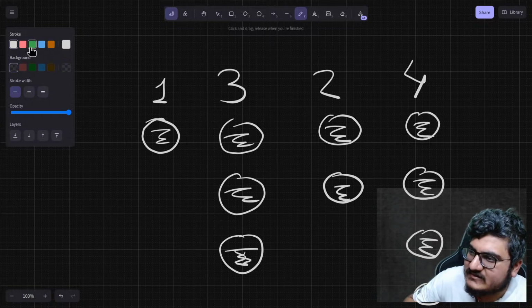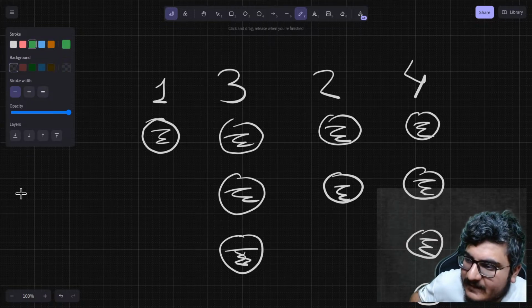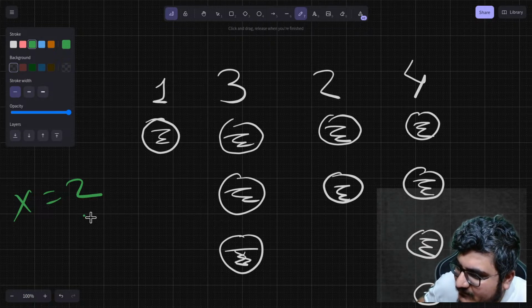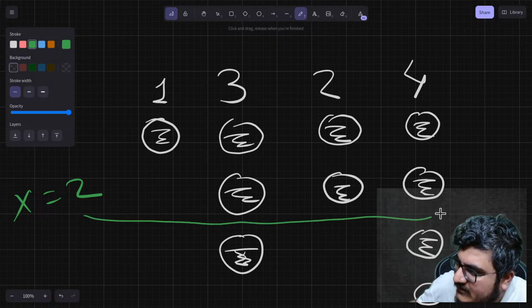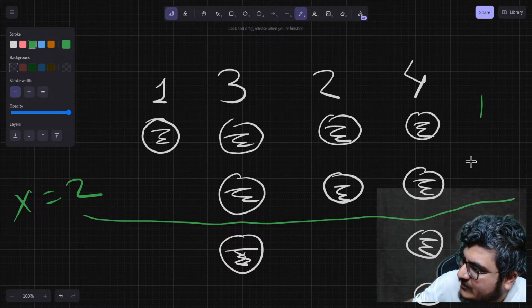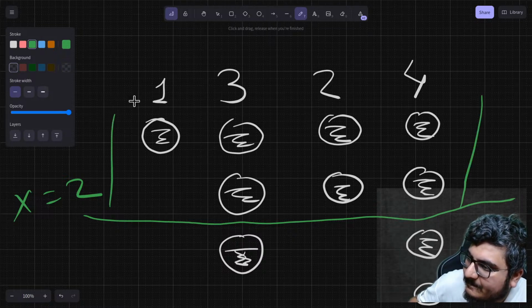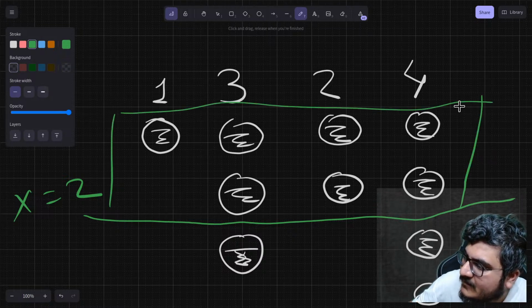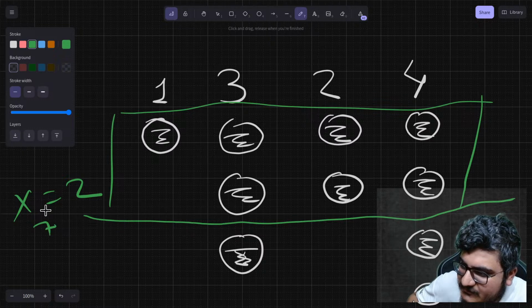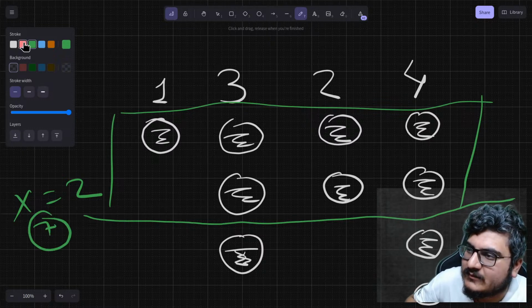Now let's say the subsidy is X here. X equal to 2 subsidies. Then what we can see is these are the first 2 coins. Total budget required here would be the number of coins in this area, which in this case is 1, 2 for here, 2 for here, 2 for here, which would be 7. We need a subsidy of 7 if our X is 2.